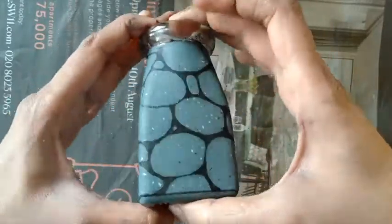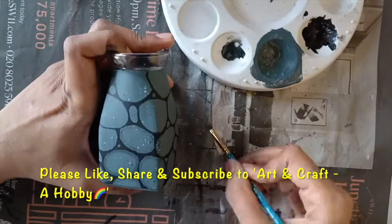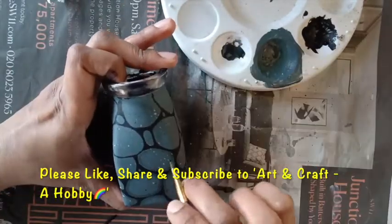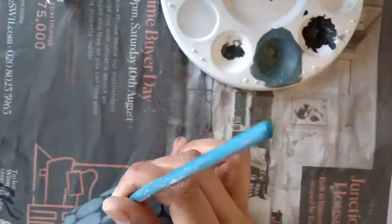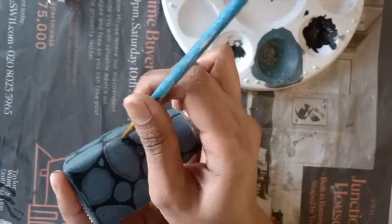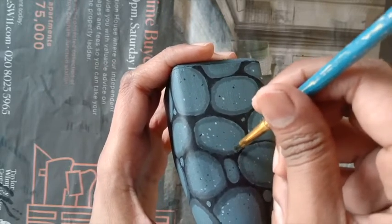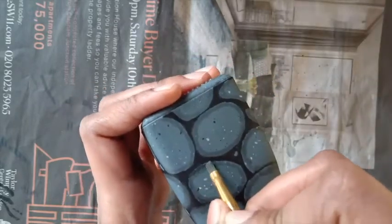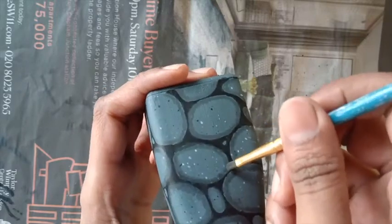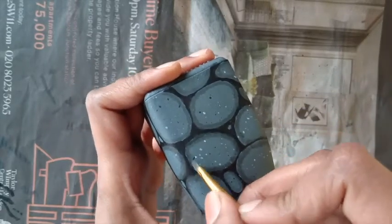The stones are now ready. To give a 3D effect I'll be outlining the edges of the stone using some darker shade of gray. I'm using a very little paint on a moist brush to do this, and I will repeat the same on all the stones. I'm now using a moist brush to merge the crevice line with the darker gray shade of paint I have applied, to eliminate the thin edge line between the crevice and the dark gray shade.